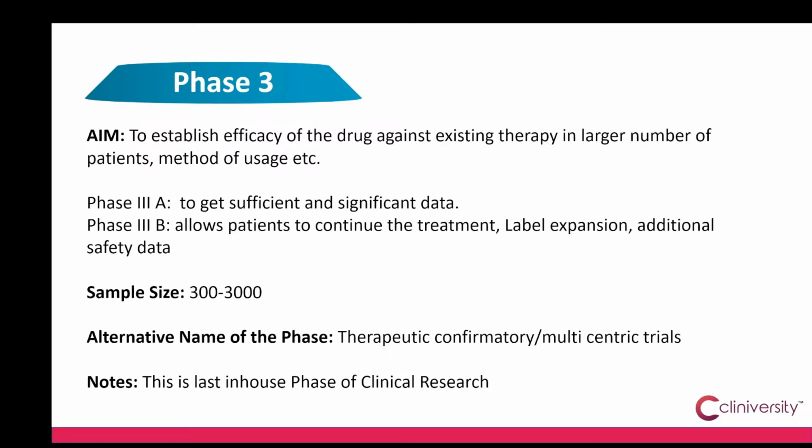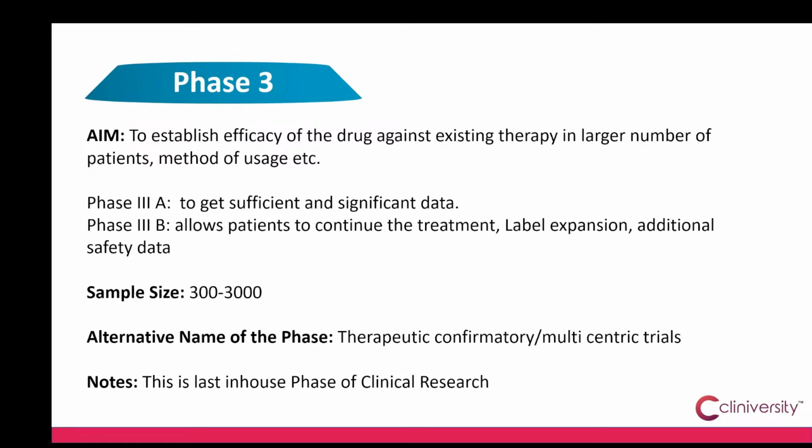So we are going to look out for this additional safety data, where we will find additional adverse events or adverse drug reactions data, because we are using more and more population in phase 3 clinical trials. So the sample size will be around 300 to 3000, or sometimes it will go to 10,000 as well. It depends on the therapeutic area, the particular indication and the efficiency of the drug molecule. So it can be 3,000 or it can go to 10 to 12,000 as well. If it is a vaccination trial, the minimum amount of data that we would require will be around 12,000.